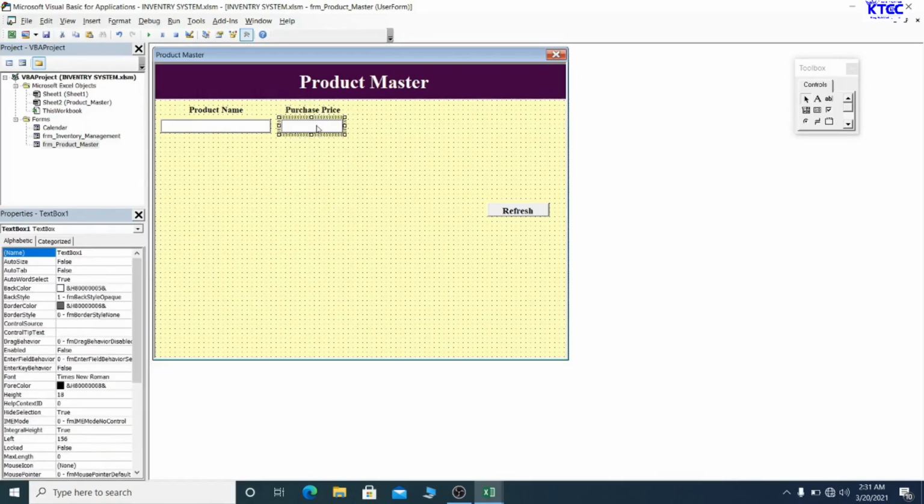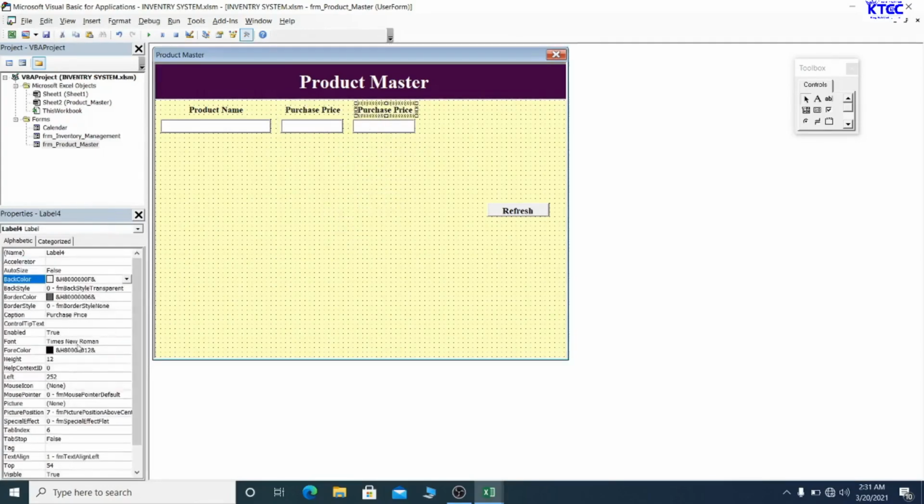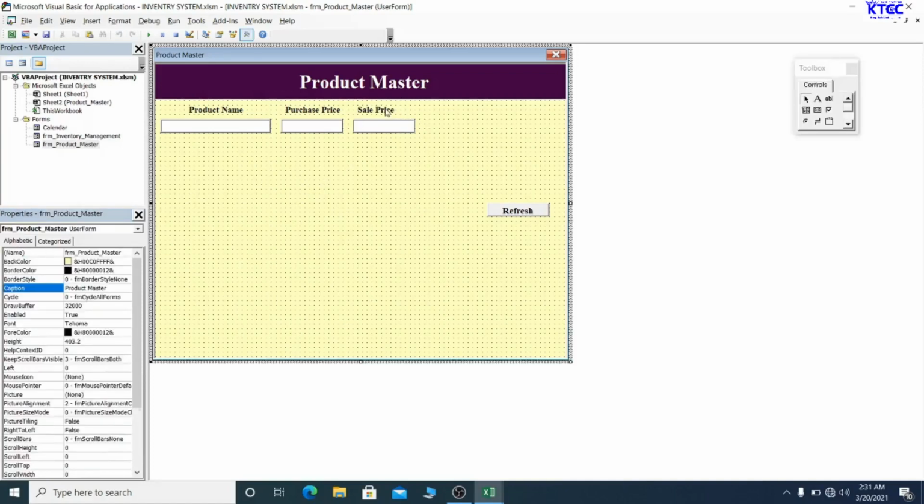Good. Select this, Control C, Control V. We have sale price as well. Deselect it and select this one and change the caption here. So you just deal with this. Let's call it sale. So I look good here.